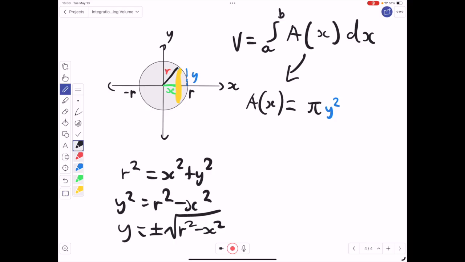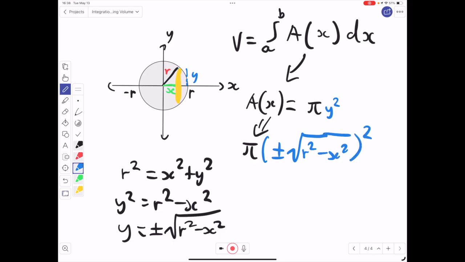We've got this, we input it back in. So we have this is equal to pi times plus or minus the square root of r squared minus x squared, squared. It's a bit of a fuss to simplify this, but not really. We could have just used this and input it in, but we want to show the steps and follow the method. So this simplifies to pi times r squared minus x squared, because the square root and the square cancel out. Now we take this and input it all the way back into that.